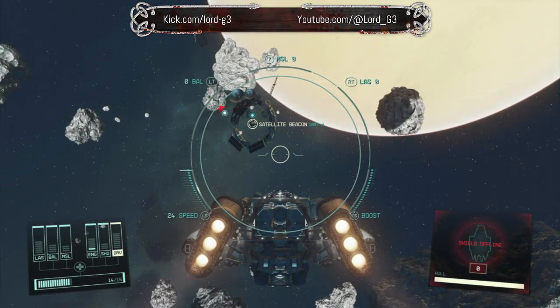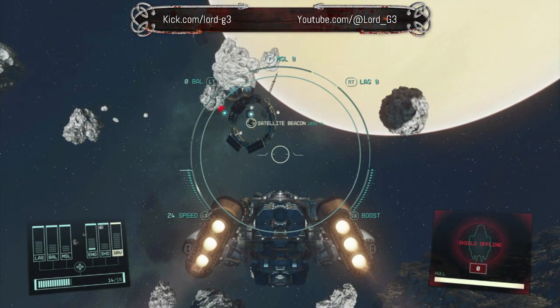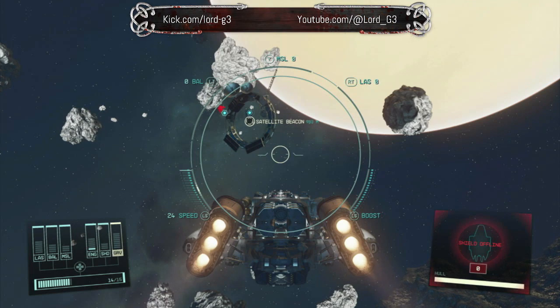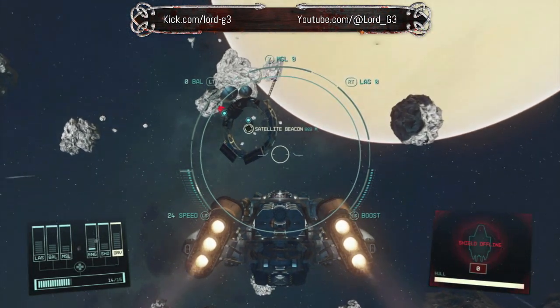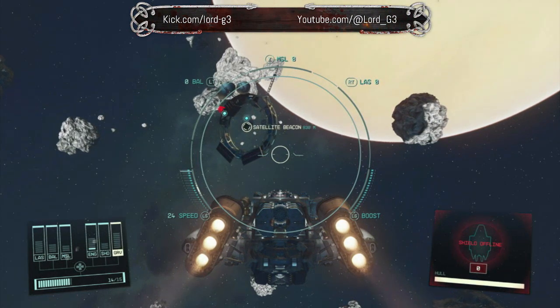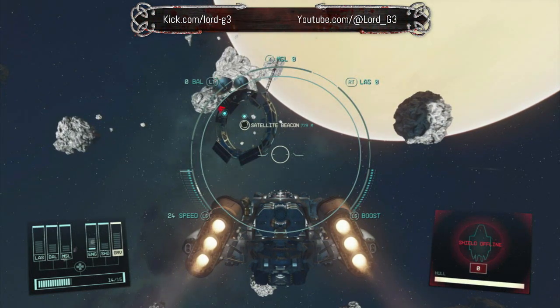Alright, so as you're stealthily closing in on the beacon, you will have to get within 500 meters in order to access it, because everything in the game when you're in space has to be within 500 meters before you can interact with it.